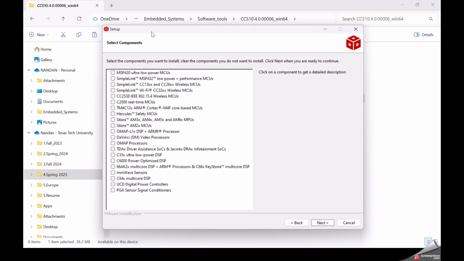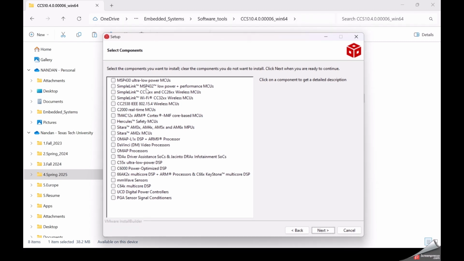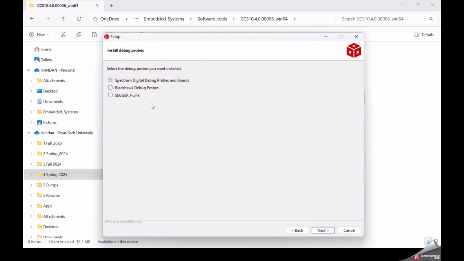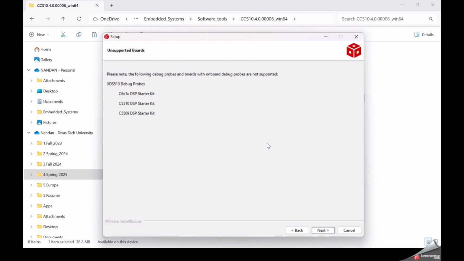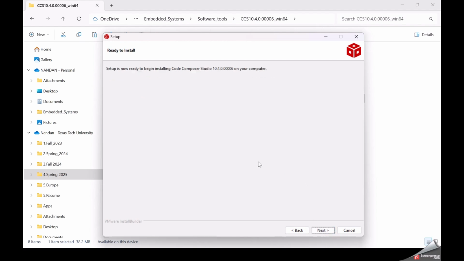So the reason why we install SimpleLink first is to auto detect this SimpleLink which we are supposed to use for our board, which is the CC3235SF wireless MCU. So I would just select this and install this alone for CC Studio and click next. Then I would keep it as it is, I don't change anything here, next, next, and then next to install on your computer.